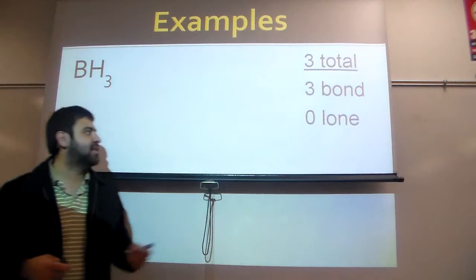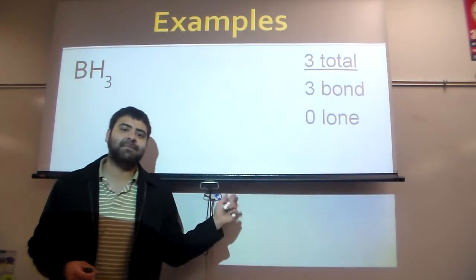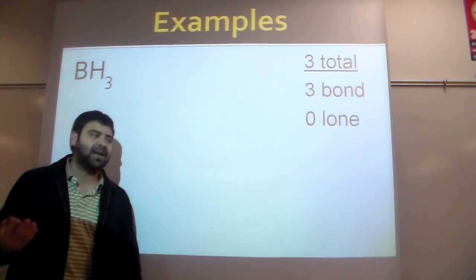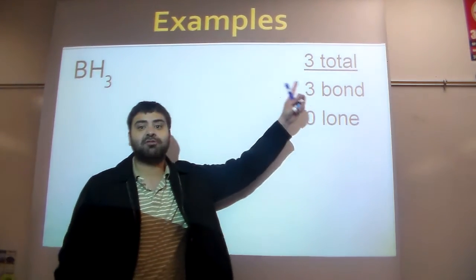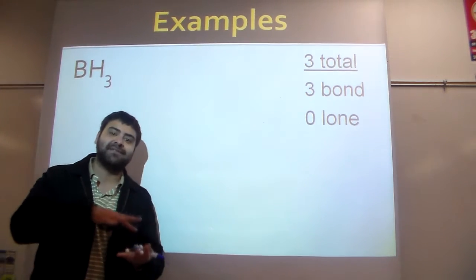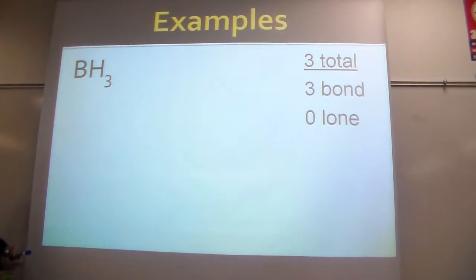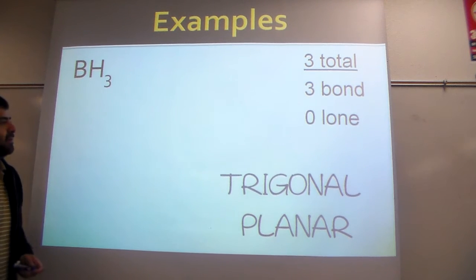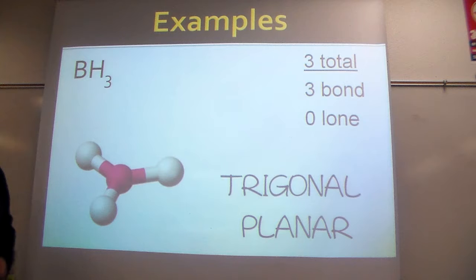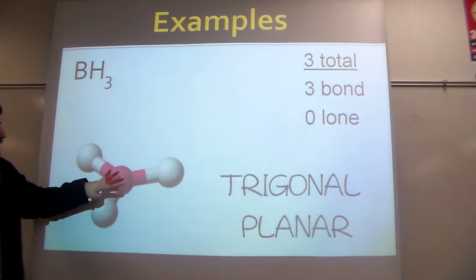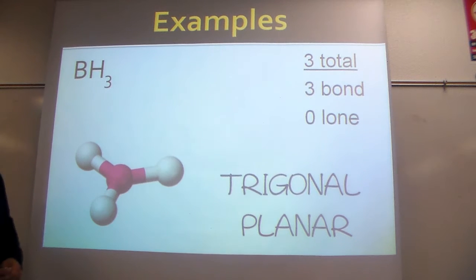If you look at the chart you just filled out above, only one shape has 3 bonded things. So what's the prefix going to probably be if it's 3? Trigonal. Tri, right? Trigonal. And 0 lone pair means it stays flat. It doesn't lift up like a pyramid. So we're going to have a trigonal planar shape. And again, that's what you see here. This flat surface that it can sit on, but 3 bonded atoms.